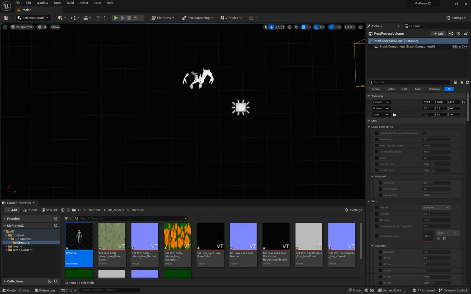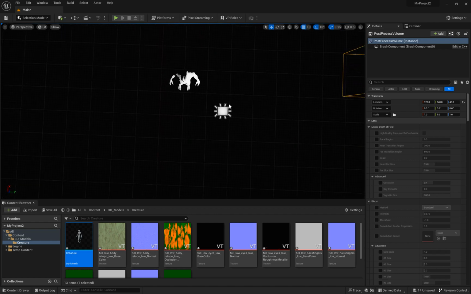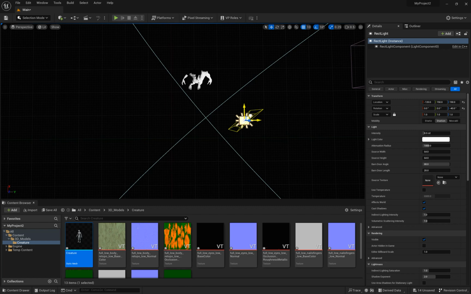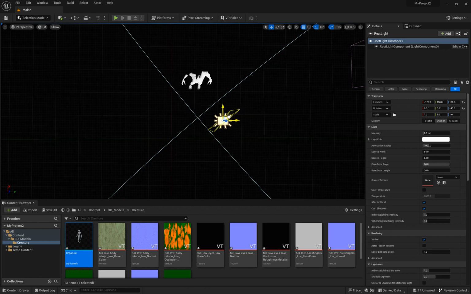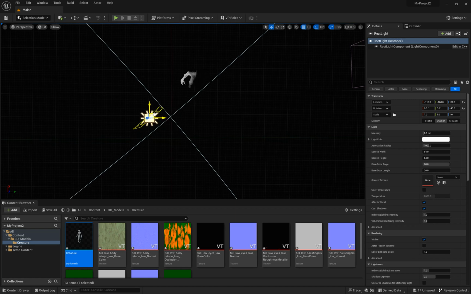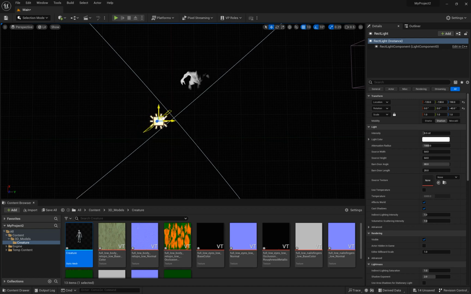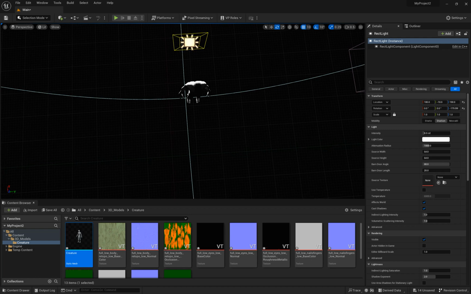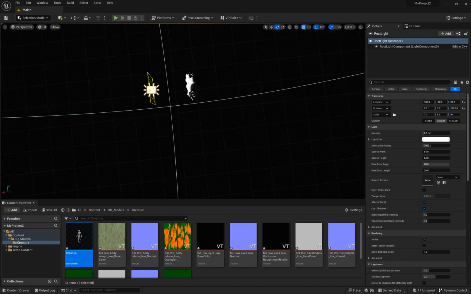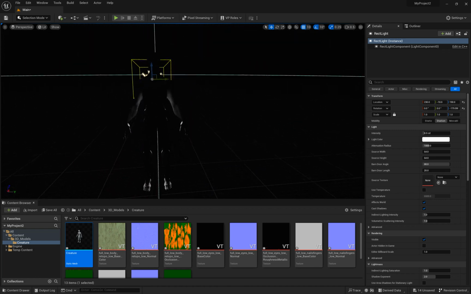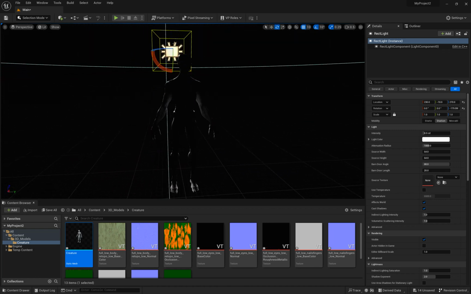If I go to the top view here, there will be a light on one side of the character, which we have here. This light will be the key light, so that will be the main light source. And then you have a fill light, which will generally be on the opposite side. This will be a softer light, which will just fill the shadows up a bit. And then you have a rim light, which is generally on the back of the subject, and it's just to lift the subject off the background a little bit.